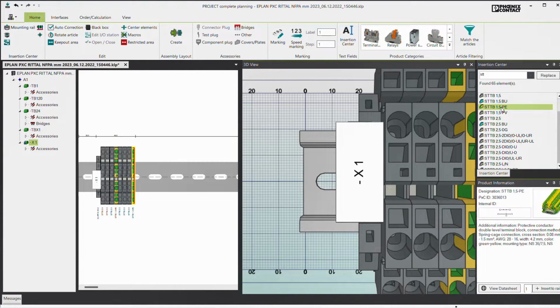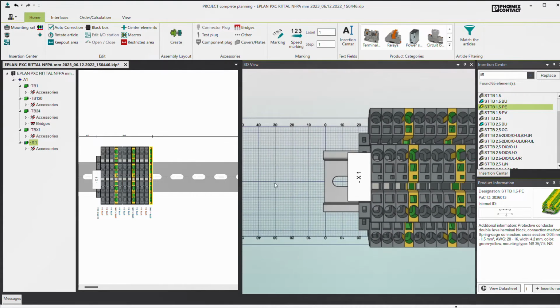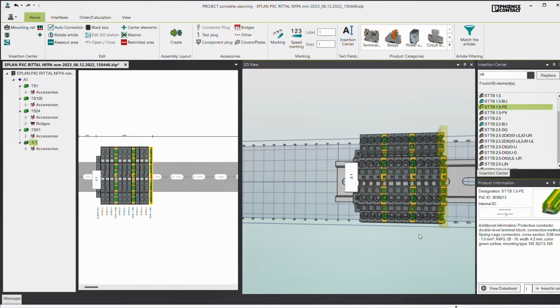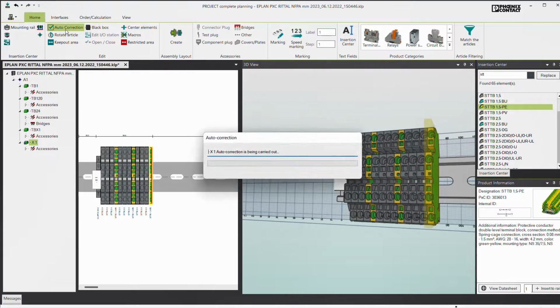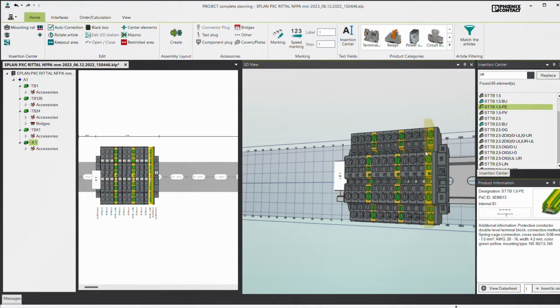It's fairly quick. It's quite efficient to actually do so. And what they have created also, inside this Project Complete planning, they've added a very, very interesting feature, the feature about the auto-correction. This has an extreme high value because not everyone knows exactly what part number this specific isolator is. So it has a very great value.